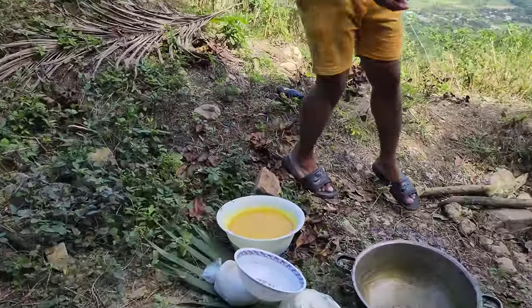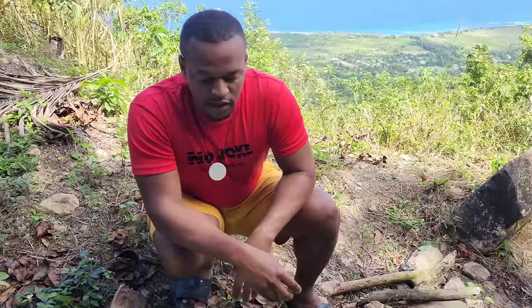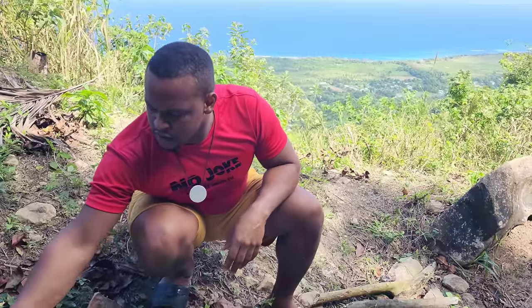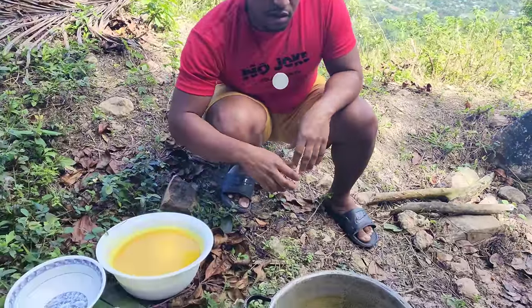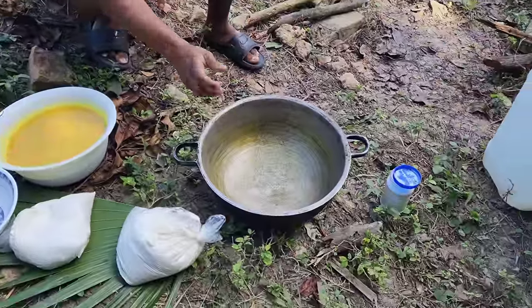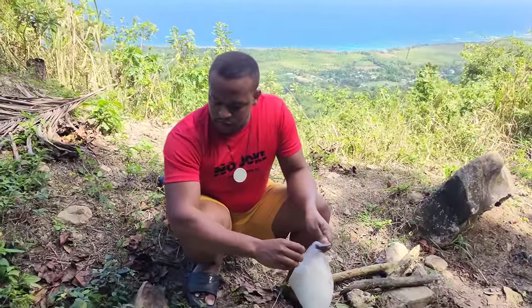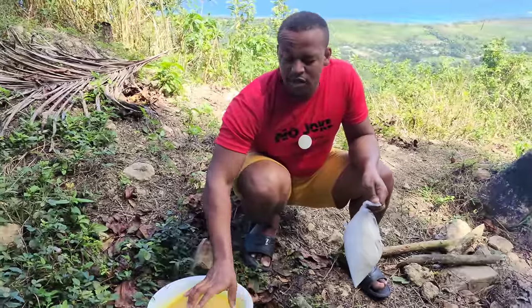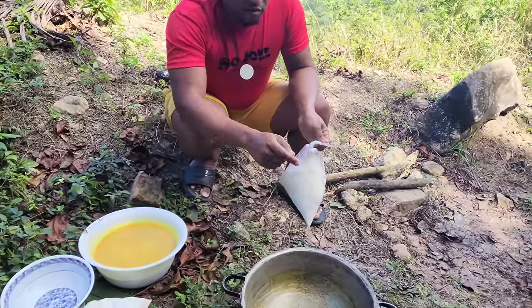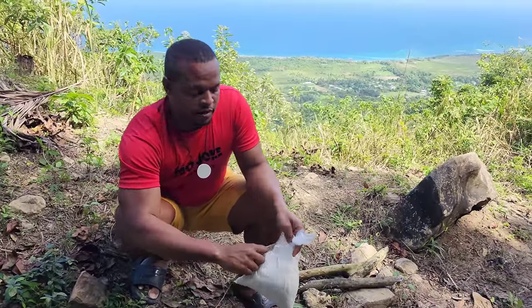The curry coconut juice is cool and ready. See? So I'm not going to waste no time. Just go ahead and knead the flour. Rinse out back the pot, even though it's the same pot we're going to use, and the curry is going back in it. We have to knead the flour in this before we actually put the pot on the fire.